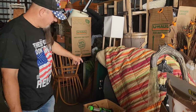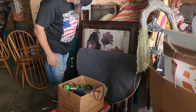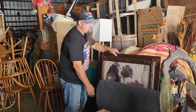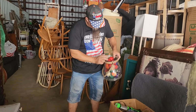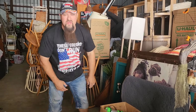All right, guys. So we're doing a little unearthing, and we found, well, there's a couple cool pictures here, of course, but there's a bumper pull table. I was like, boy, I sure do hope we find the bumper pull balls. I was back in that corner digging out some totes. And I think we found the bumper pull table balls. So, awesome. So we might have all of that. So I brought this little pile here out. Let's take a look, see what we found.